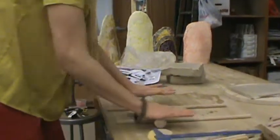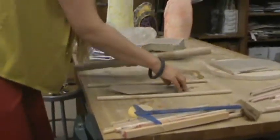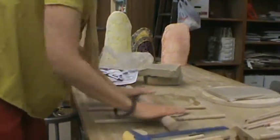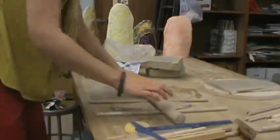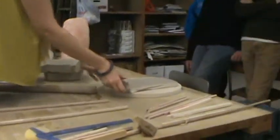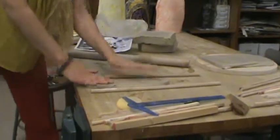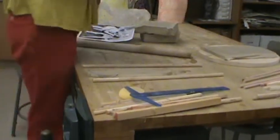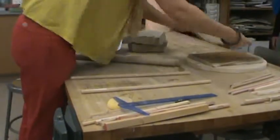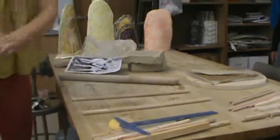Rolling it in the same way using the slats, and it's the same thickness. You want to make sure that it's at least as wide as your slab. And now we're going to put a plastic bag on top.